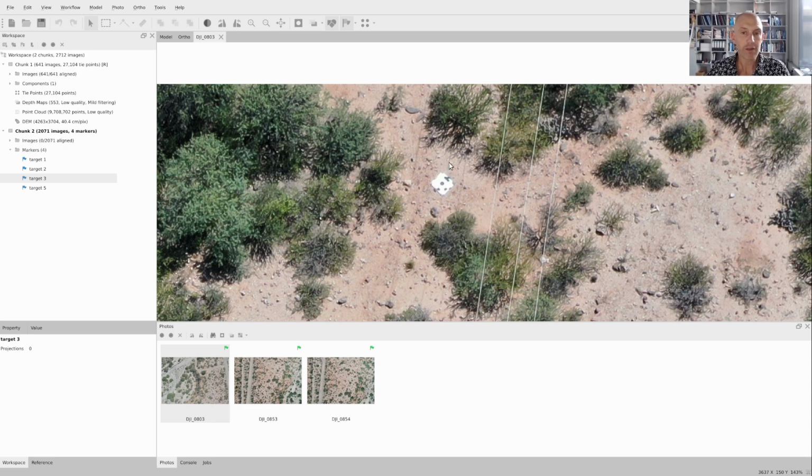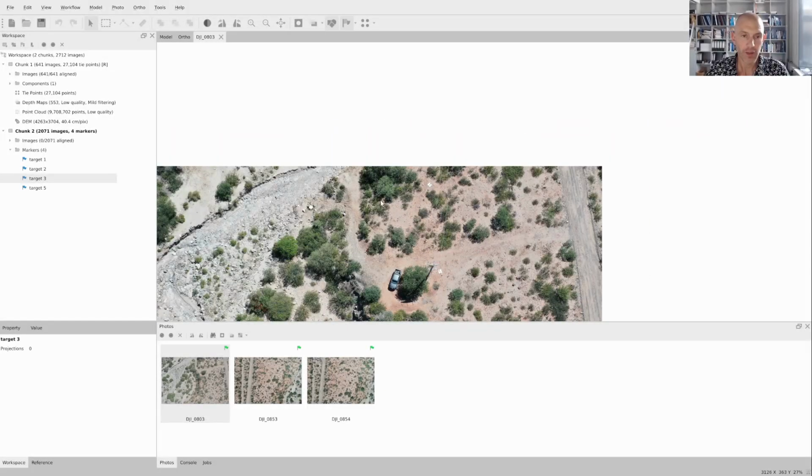What I would like to do next is add the reference information. These markers have been measured in with a differential GPS. We had a base station, actually several base stations, that allowed us to tie down the position to centimeter or sub-centimeter accuracy, and we are going to use those coordinates and assign them to the markers. This can be partly automatized. I first can show you the output of the differential GPS processing.